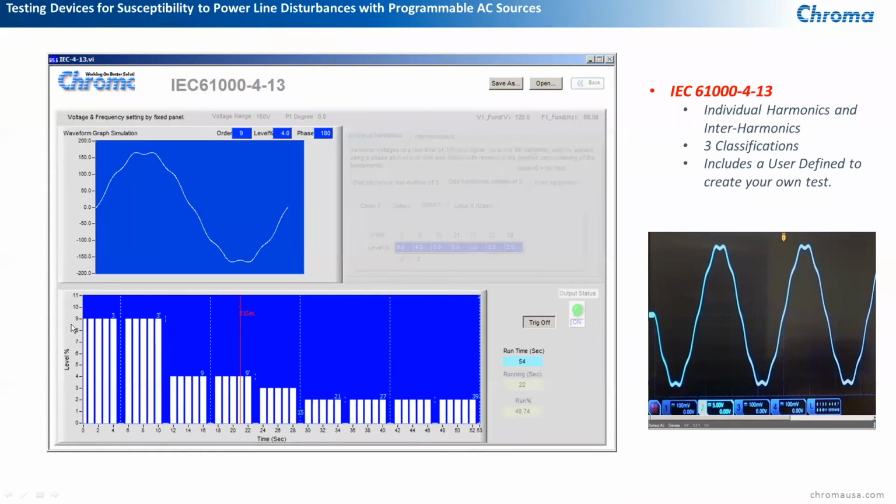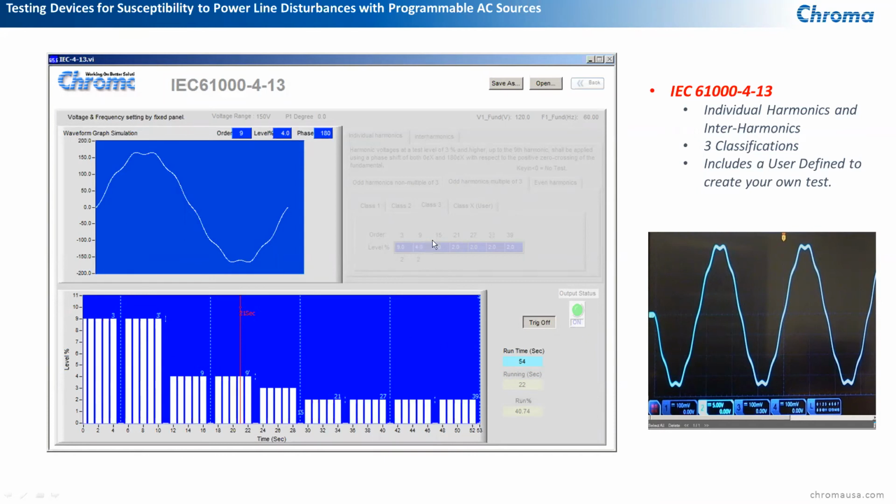And with this, you can modify it again by setting it up as a user-defined, or you can use the standard settings, and there's 3 different classifications for the standard settings. Here you can see that we've gone various amplitudes and at various harmonics at each one of these various steps.